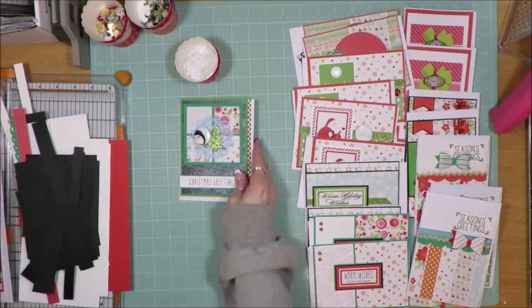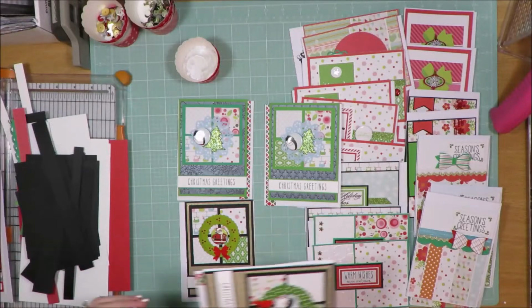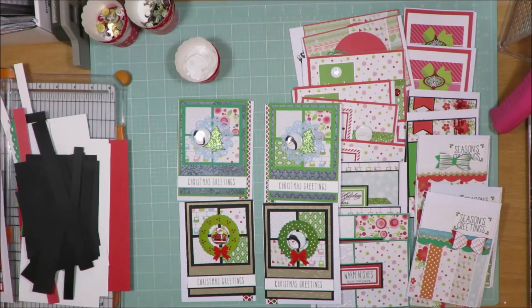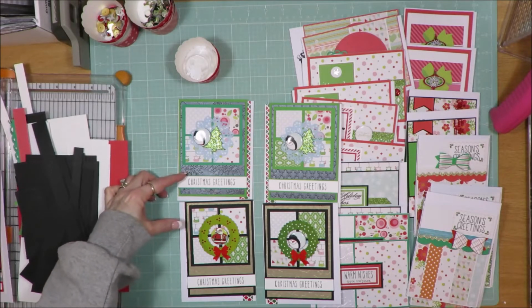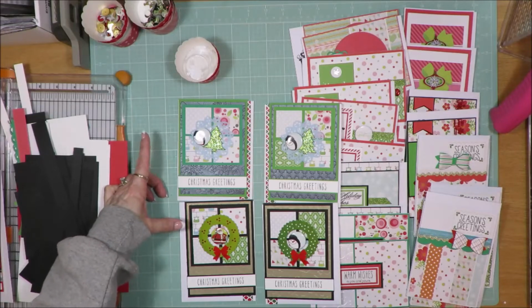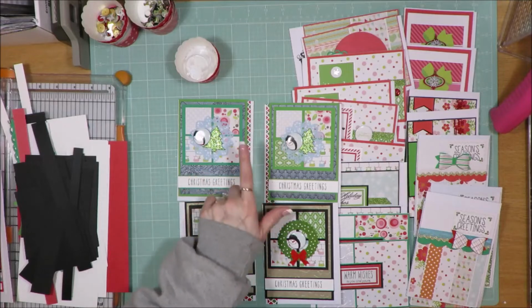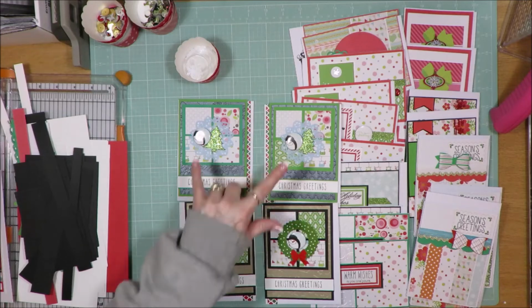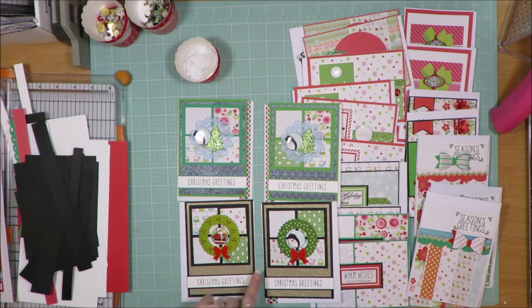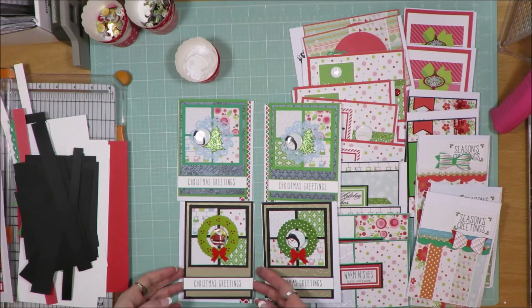Next are these. I believe there's 4 in this design. Again, getting down to the scraps of what I already had cut, I used embossed paper that I had already had cut out. I used scraps of paper along here. I used doilies that I had. I used the foam Christmas trees, the flare on all 4 of these, or die cuts on both of these. I stamped Christmas greetings on the front.